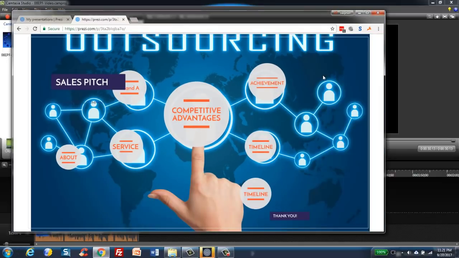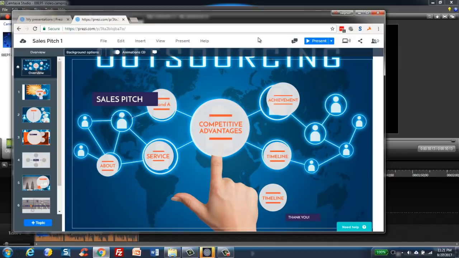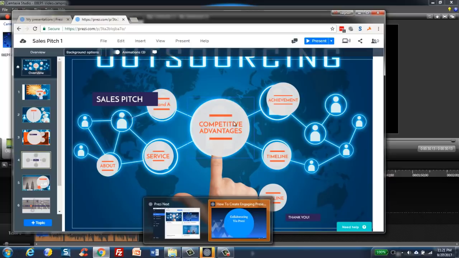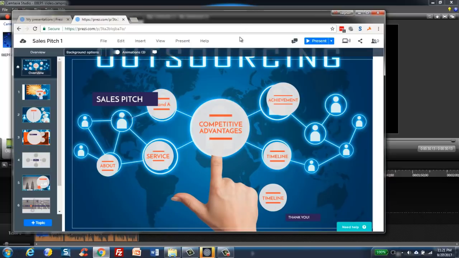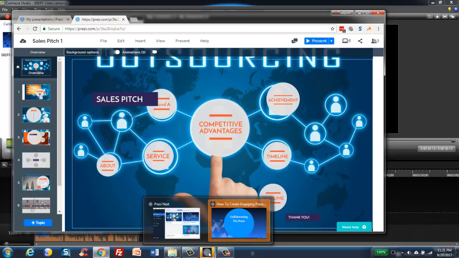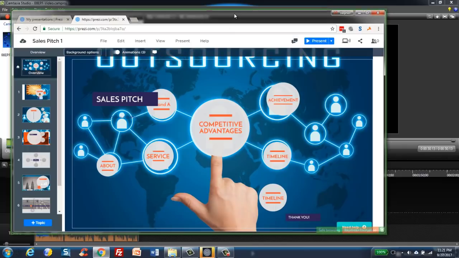So if you're using the classic Prezi, then what I found is it's just easier to use the downloadable Windows or Mac app. If you're using Prezi Next, it doesn't matter. You can use the browser, or you can also use the downloadable app. Both actually work.